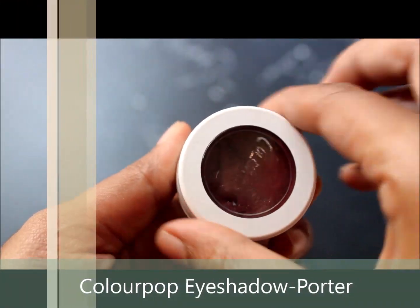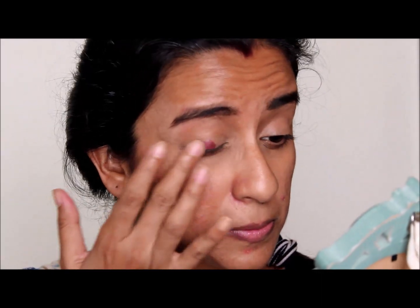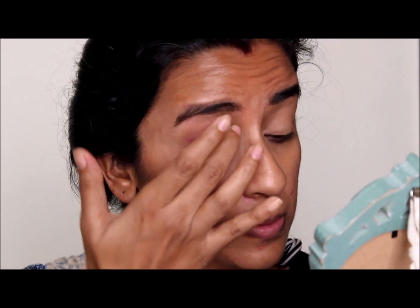For today, I'm going to be using the Colourpop eyeshadow in the shade Porter. It's like a reddish, brownish, maroonish color, which is absolutely gorgeous. It has a little bit of shimmer in it, and I find that it's best to just blend it out using my fingers. So that's exactly what I'm doing. I'm also dragging a little bit onto the under lash, or well, under the eye.